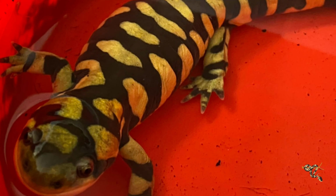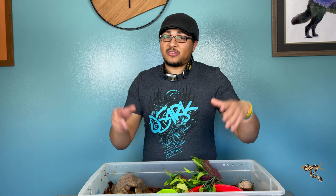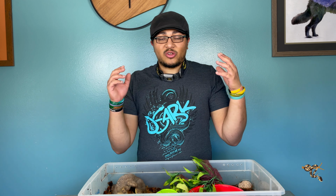So, these guys are probably one of the most recognizable salamander species, with the exception of possibly the axolotl, because everyone kind of knows about the little feather fin, toothless, How to Train Your Dragon little critters, right? And I think that's actually half of what they based him on anyway, was the axolotl and then like a big cat or something like that. But tiger salamanders, amazing little salamanders, great amphibians.